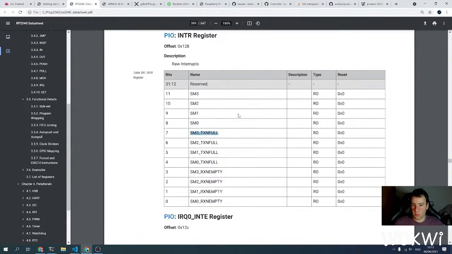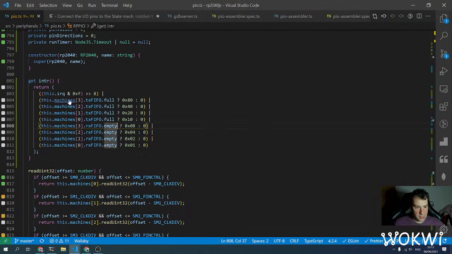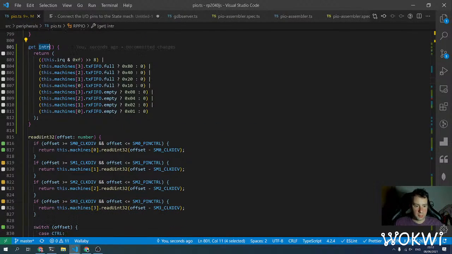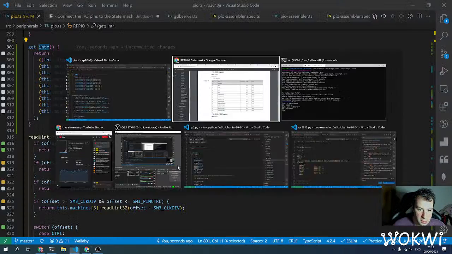Oh, and this should be empty, right? If it's empty. Okay, and then I think this should basically be set by default on reset, because it's empty.